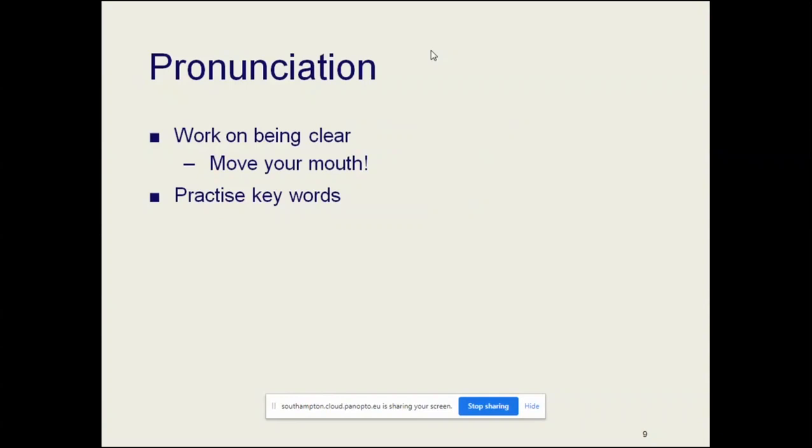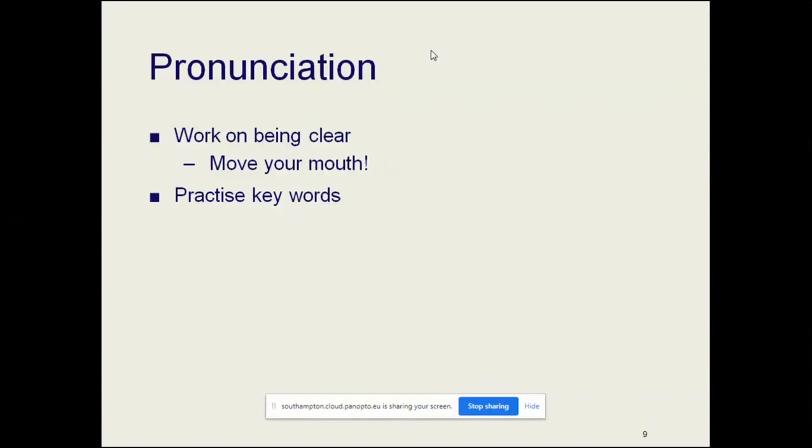Okay, some students really worry about their pronunciation. Obviously, you don't need to speak like the Queen, but it is important that you can be understood clearly. Something that would benefit most speakers is consciously thinking about moving your mouth more to help you articulate your speech. When we think about moving our mouth, it makes the sounds come out more clearly, rather than when our mouths are quite rigid and not moving very much, it just can sound like we're mumbling and make it harder to understand.